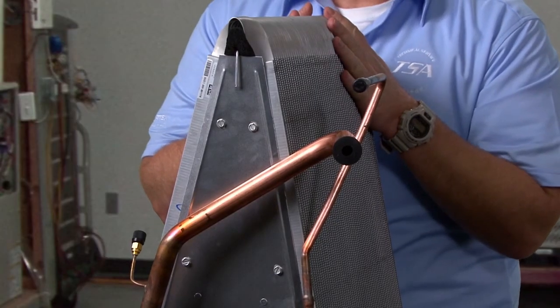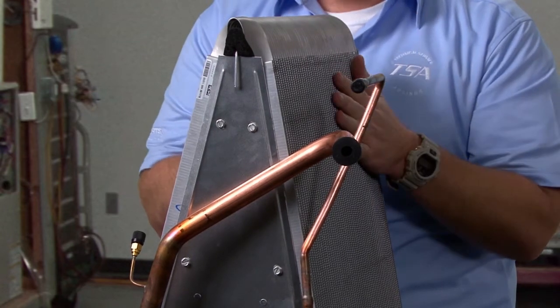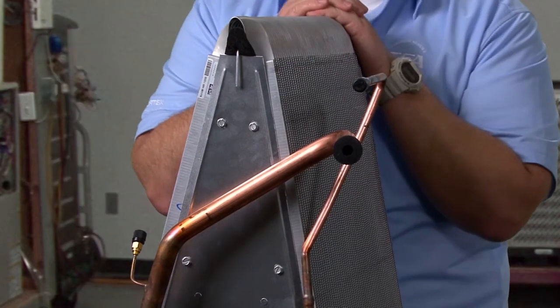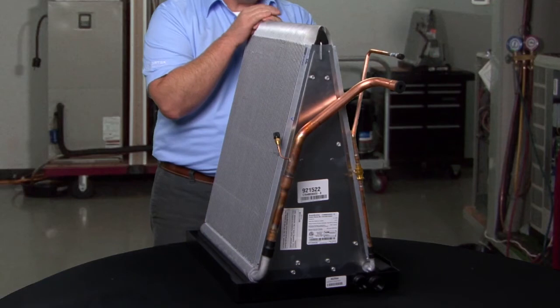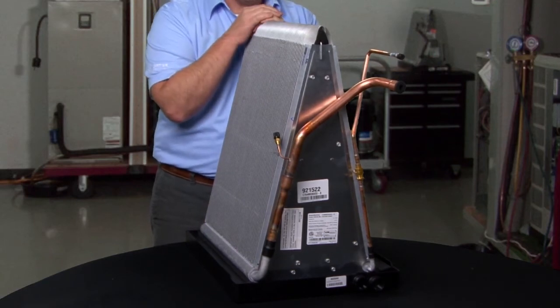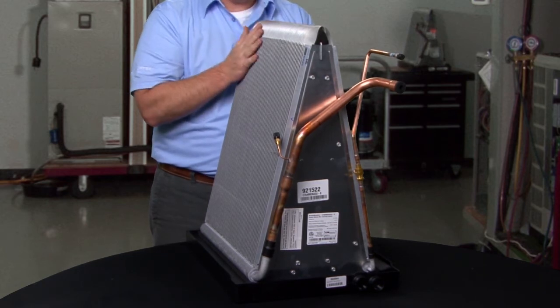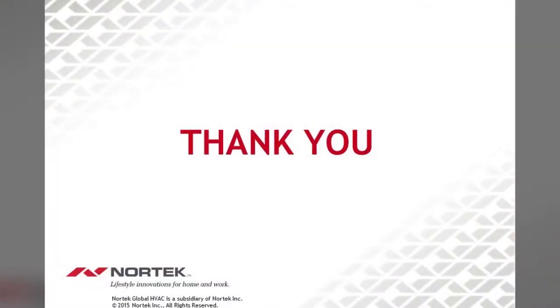That's the basics of how these are made. They're extruded aluminum tubes and we braze them to enhanced fins. They really do have a nice rough service life. There really isn't a lot of magic in terms of how these are actually manufactured — it's proven technology and all we're doing is adapting this technology to the benefit of the heating and air conditioning industry. I hope that you found today's episode interesting. Thanks again.